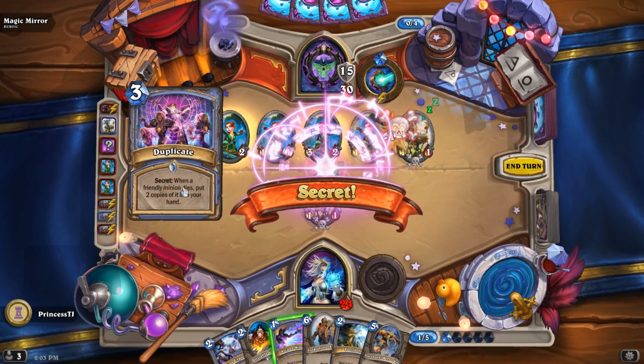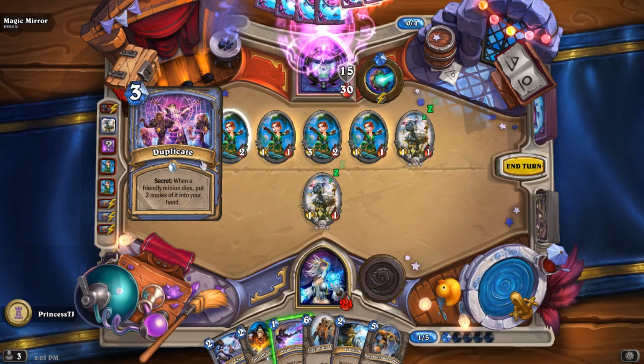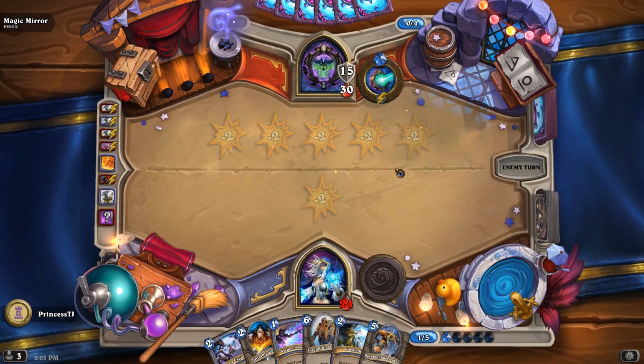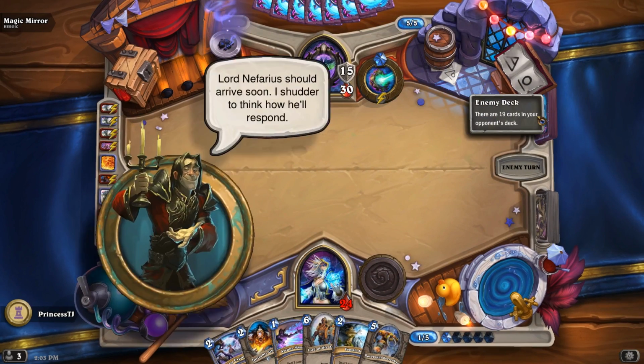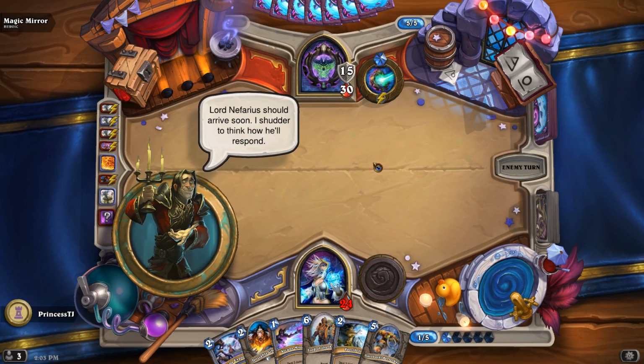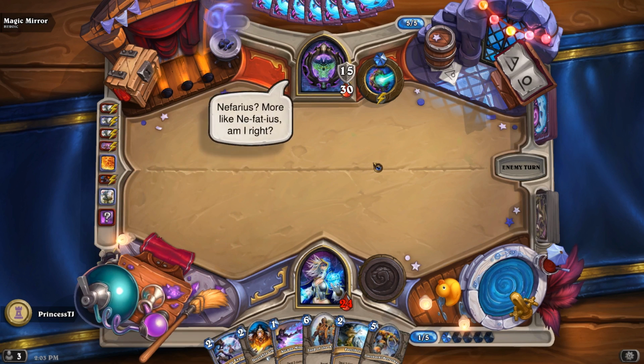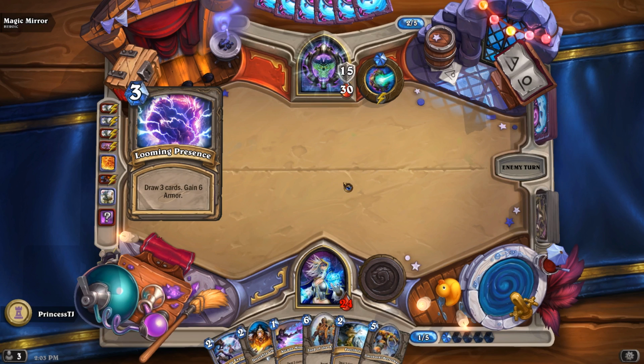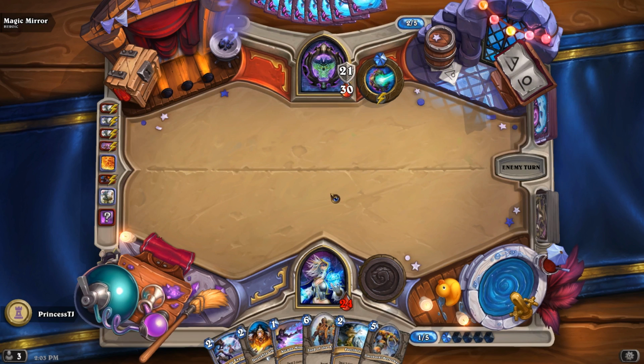Now, just one thing I do want to say is what I did then was potentially a very bad move. And the reason for that is 1, he didn't have a whole lot of stuff on the board. Soon. I shudder to think how he'll respond. But 2, stop interrupting me, stupid mirror. But 2, the Explosive Sheep are just amazing at taking out Flame Wakers.